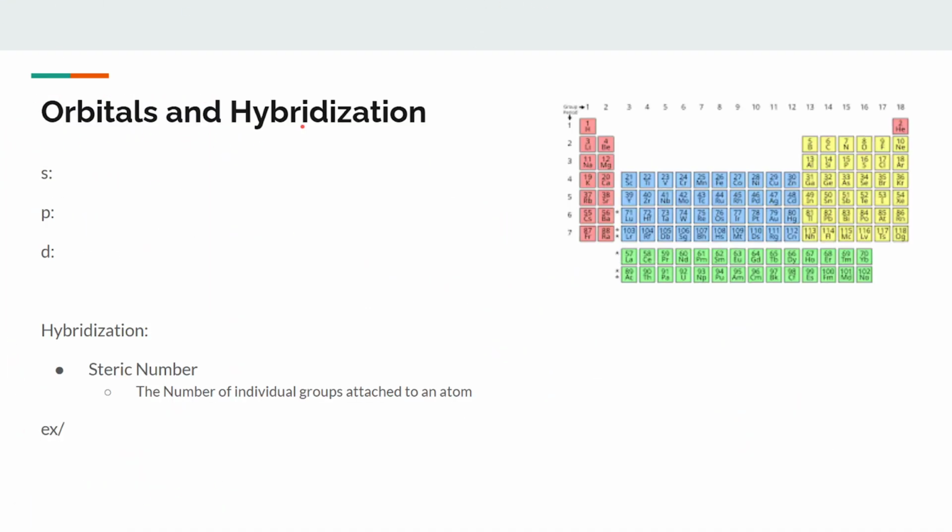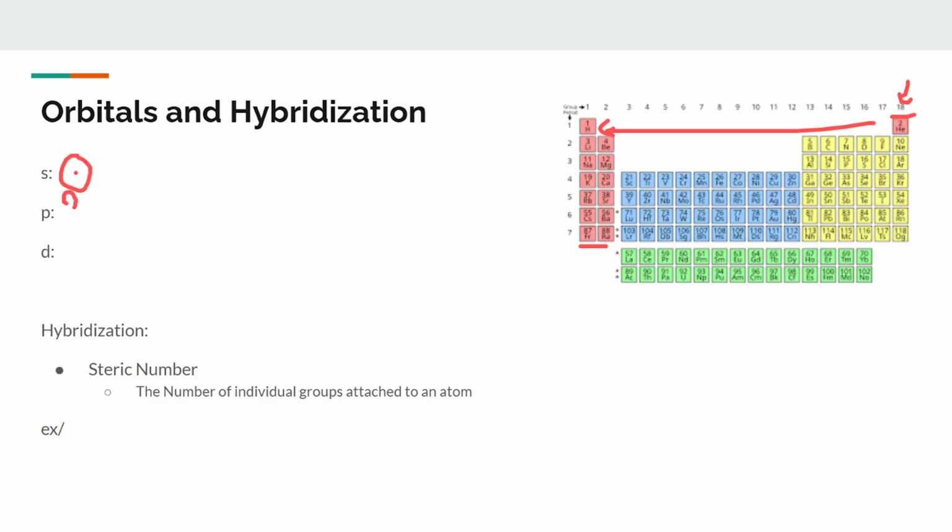Now, we'll look at orbitals and hybridizations. So orbitals are just where the electrons can be. This should be all review from Gen Chem 1. Our s orbitals are literally just circles, and our s orbitals are all going to be in the red. Helium really does belong over here, technically, but it's a noble gas, so they put it over here. So all in red will have just a circle as their outermost shell, at least.